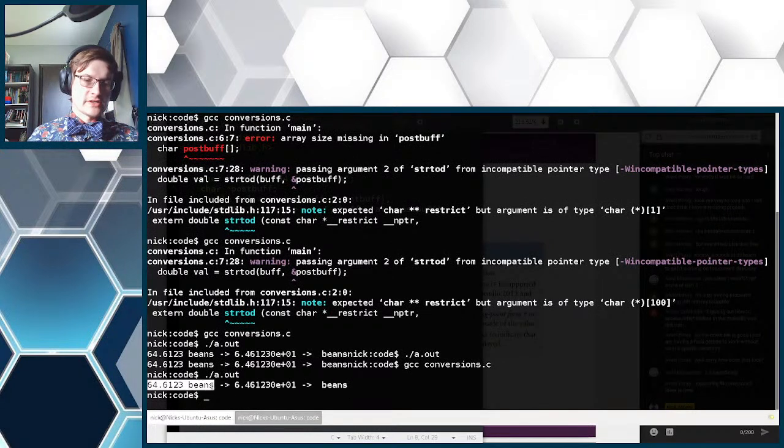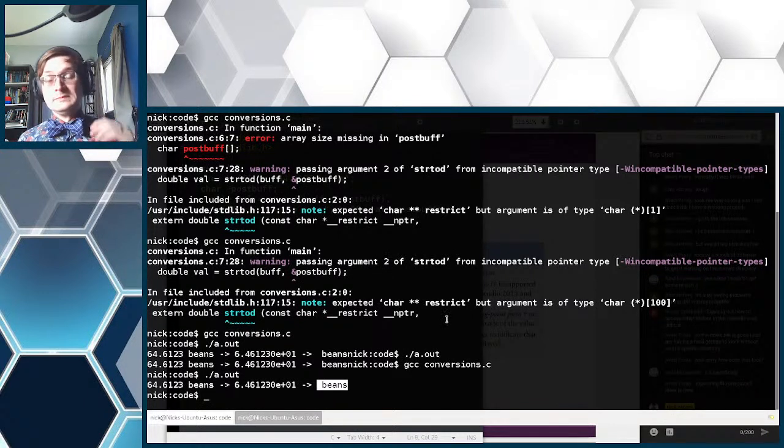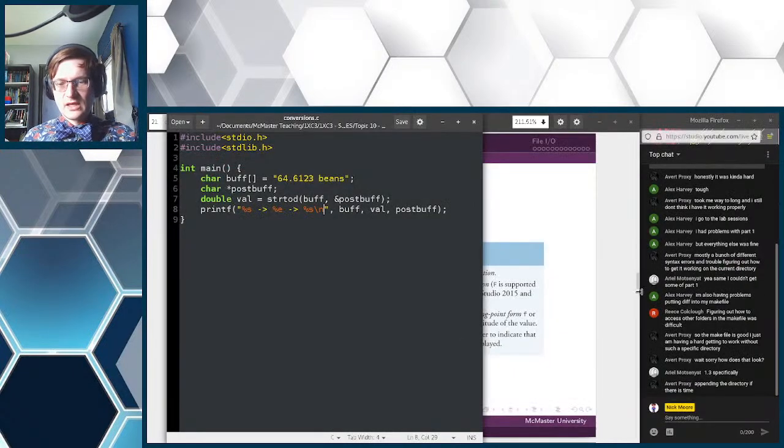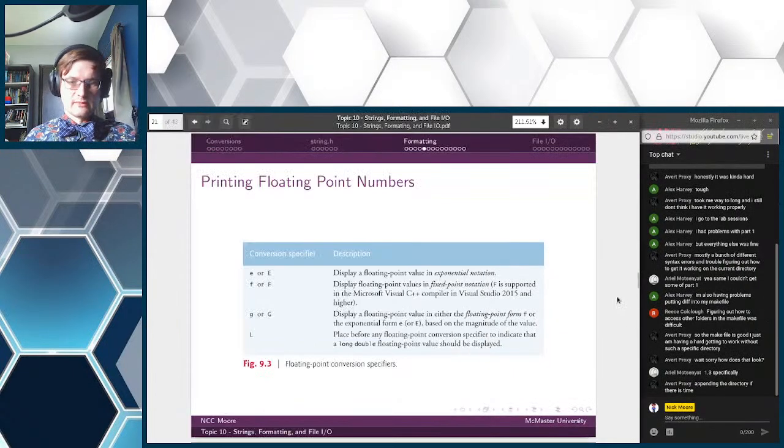So this is our starting string. This is the number that has been read from it. And this, with the space included, the character, this new character pointer points to the middle of this guy, right? It's pointing to this character here. So if we interpret that as being a string, we get the rest of the string. That's going to be an important concept coming up.